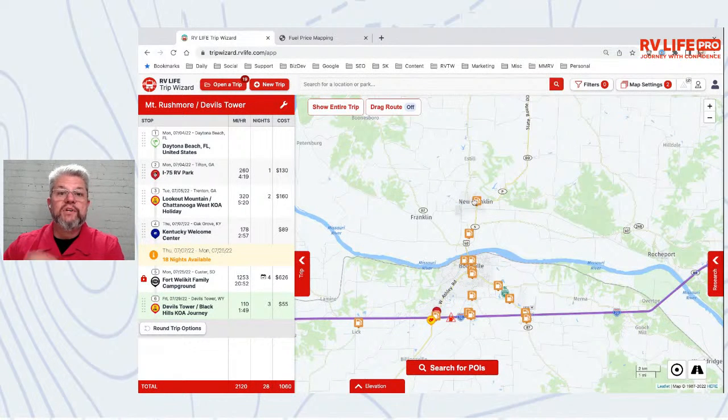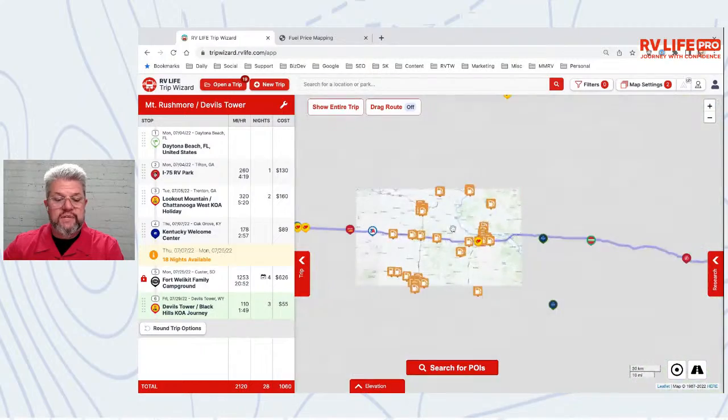Now, again, here, depending on how much I'm going to save, it may or may not be worth pulling all the way over here. However, if I was going to stop and get a snack and do some other things, or needed some miscellaneous supply of some kind, a general store is not a bad place to do that. But it's just an example. Obviously, we could check all of these and whatnot.